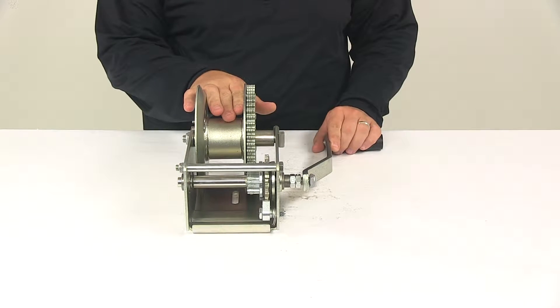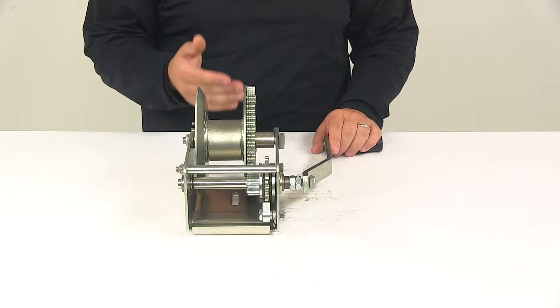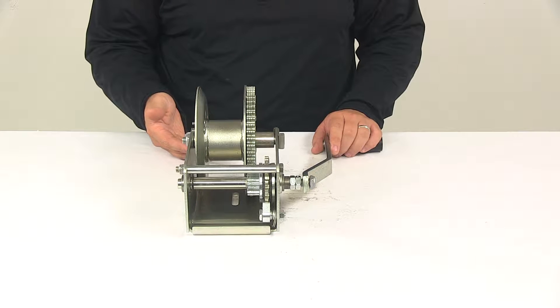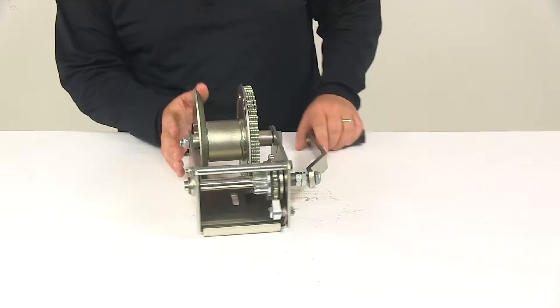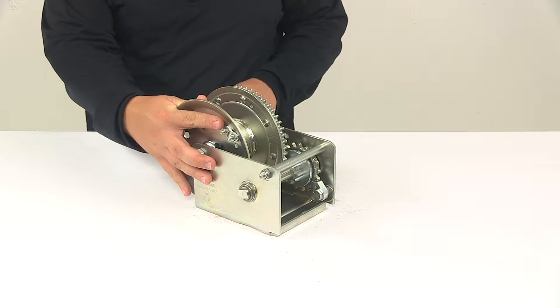It features a solid one-piece drum gear, which eliminates internal corrosion, so it's going to last much longer when compared to a riveted drum gear. This is designed for use with an aircraft-grade cable. It does come with your cable keeper to keep the cable securely attached to the unit.